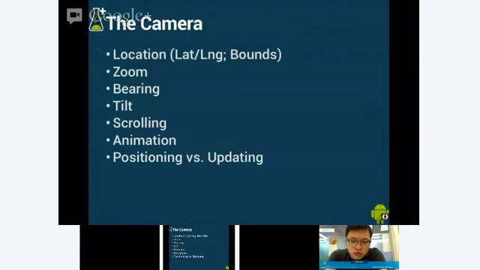Scrolling is just programmatically moving the position of the map. And animation is a really important topic too, because when you're repositioning the map, you can either do it instantaneously. So let's say I want to move from New York to San Francisco. I can have the map display New York at one moment, and then when I send the command, display San Francisco. Also, you could have that camera change animated, so you can fly over the United States to go from New York to San Francisco. Really nice effect for more advanced use cases. The general use case would obviously be to reposition the map.